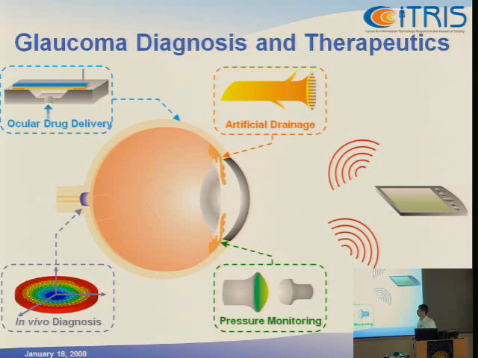Here is what we are doing in our lab. We are trying to look at a different aspect of this disease. First, we're thinking, this is a problem where you have increased resistance in your drainage network. So how about we include a new drainage network, which can replace the dysfunctioning or diseased network and let the eye flow drain better? There are a couple of approaches we are looking at. We can look at the flow draining through the trabecular meshwork, and we replace the meshwork with an artificial meshwork, and let the eye flow come through the trans-sclera and directly get into the tear film.